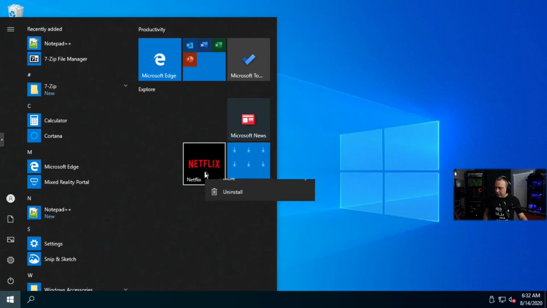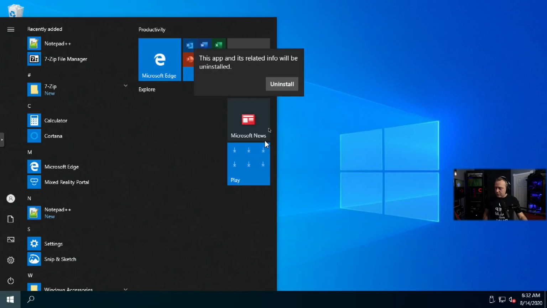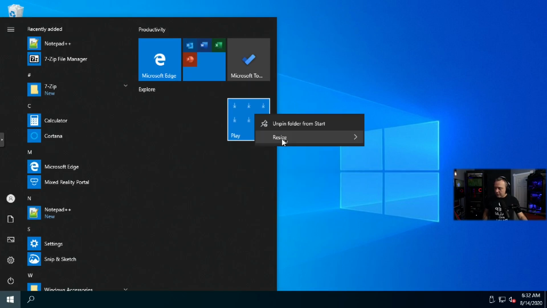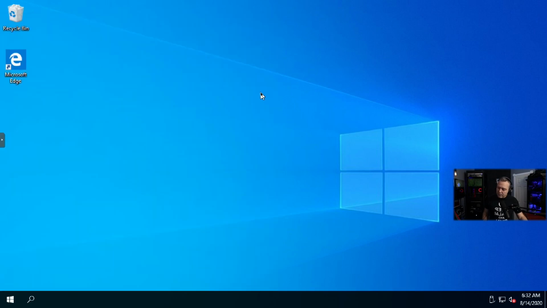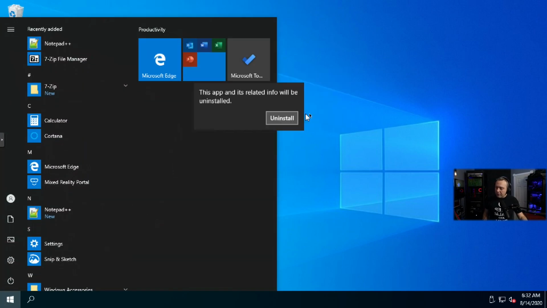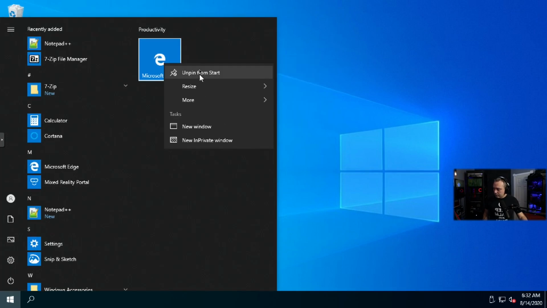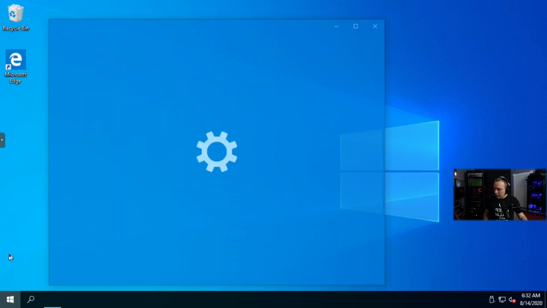Although there's still some stuff like this left over. Netflix, Microsoft News, that was still left over. We've got to unpin that. Let's see. We can change some more stuff here. Let's see if I bet we can get it under 100. All right, let's clean this up a little bit more.